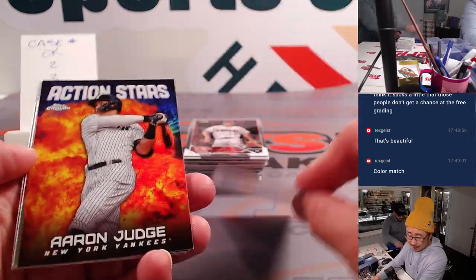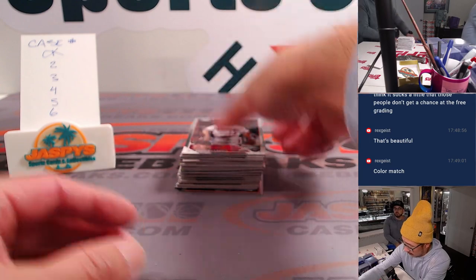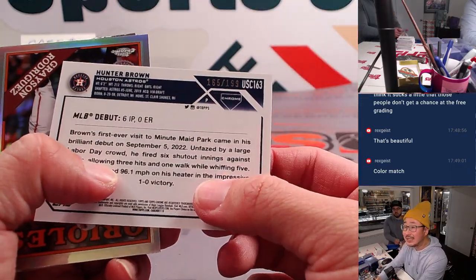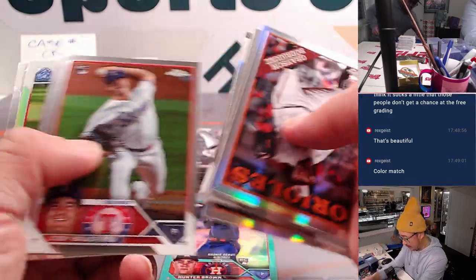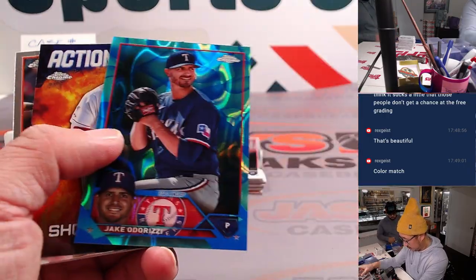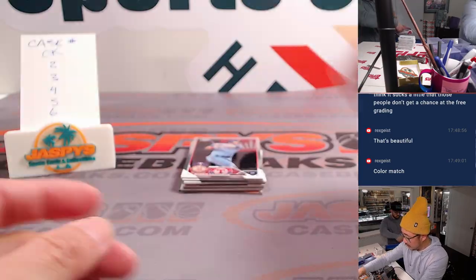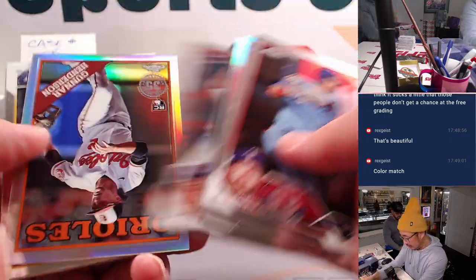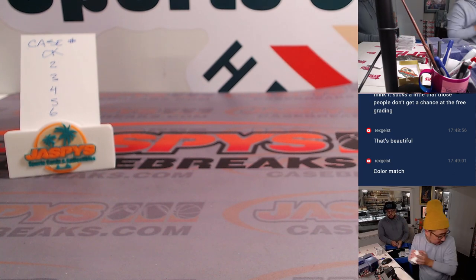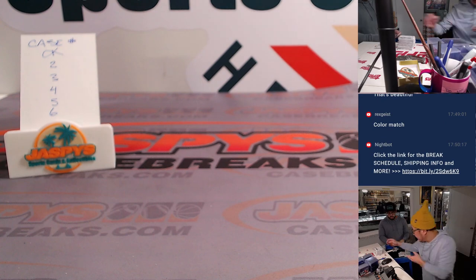Got Gio Urshela to $3.99 for the Halos. That'll be for Matt Arnold. Another Corbin Carroll, rookie debut. And we got a Hunter Brown Aqua, 165 out of 199 for Houston. That'll be for Jared. Jake Odorizzi, 41 out of 175. Rangers, that's going to be for Stacy. Any other parallels here? All right, so that's case two.